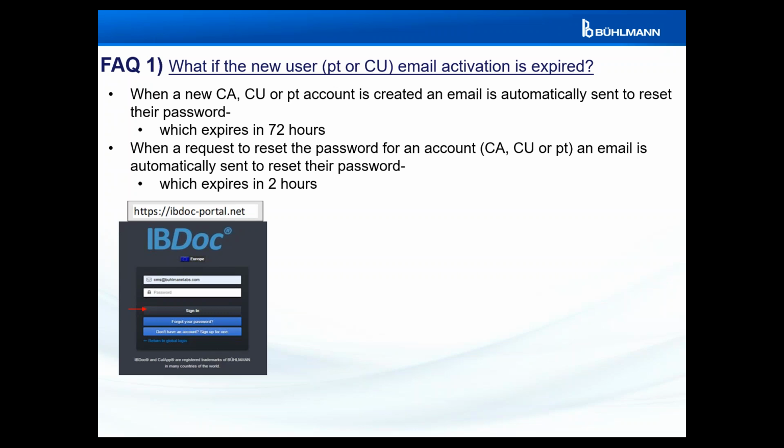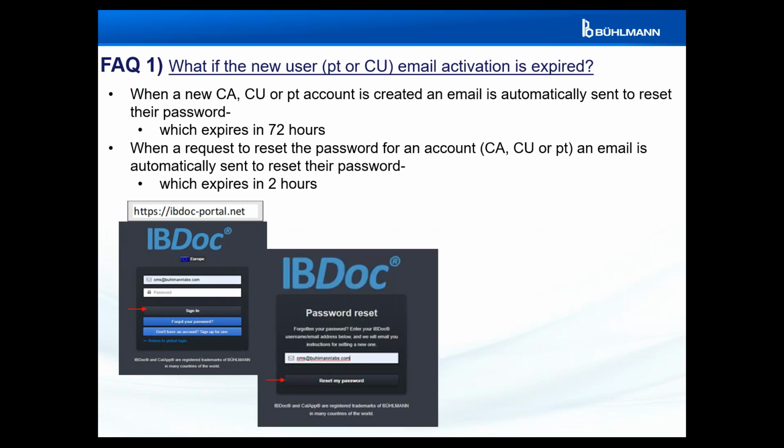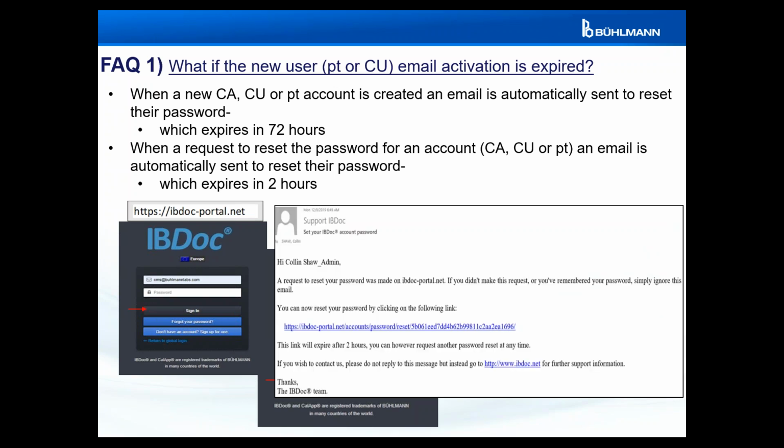If at any time anybody wants to reset that password, it's pretty simple. You want to go to IBDoc.portal.net, and if you don't remember that URL, it's pretty easy to just search Google for IBDoc Portal, and that URL pops up. And then enter your email address into the screen. Click Forgot Your Password, and that'll bring up another page where you retype your password and click Reset the Password, and then you'll receive an email.